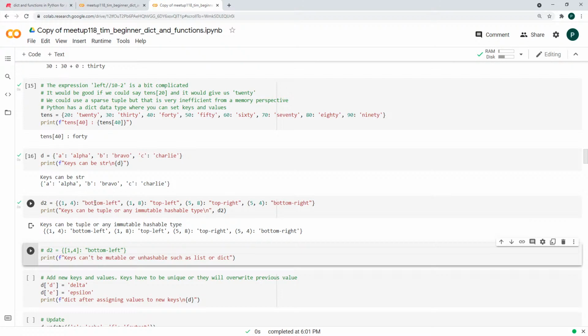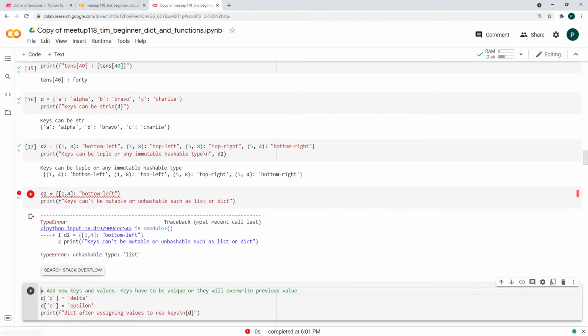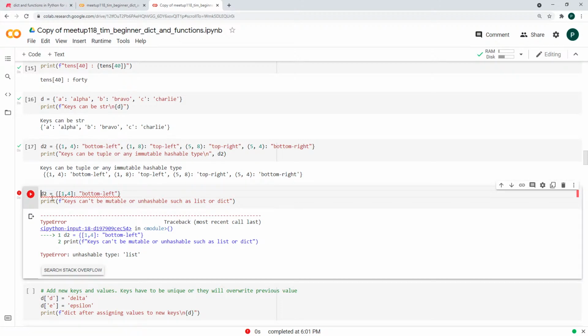And the reason you can do that is because tuples are a read-only data type. They're immutable. It basically has to be hashable, and you need to be immutable to be hashable, which means it can't be changed once it's been created. And so tuples are like that. So you can't use lists, for example. Here's an example of using a list. Now I've commented it out because it's going to throw an error, but I'll uncomment it so we can run it and see the error. And there's the error: TypeError, unhashable type list. So I'm going to comment that out again.